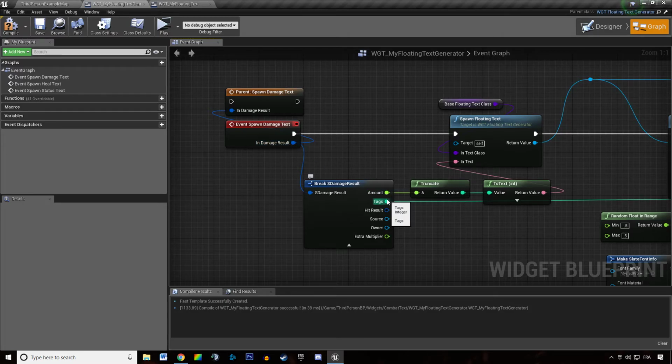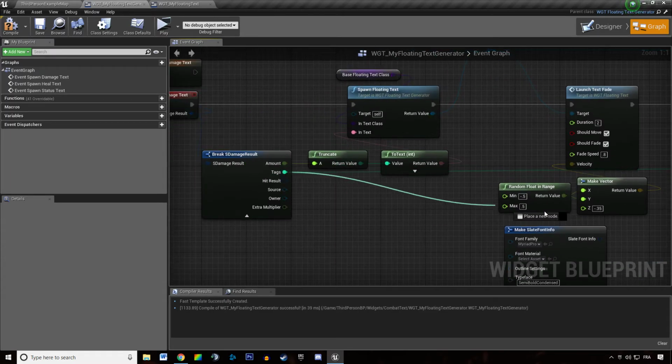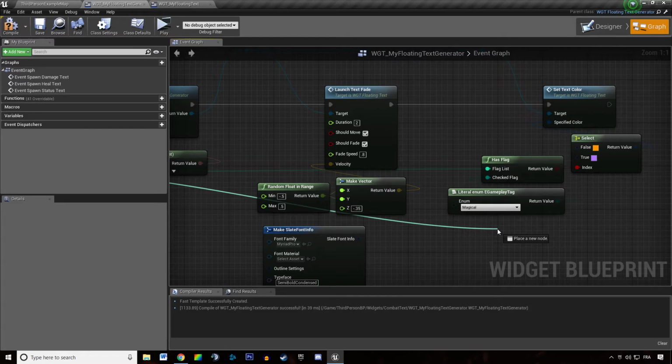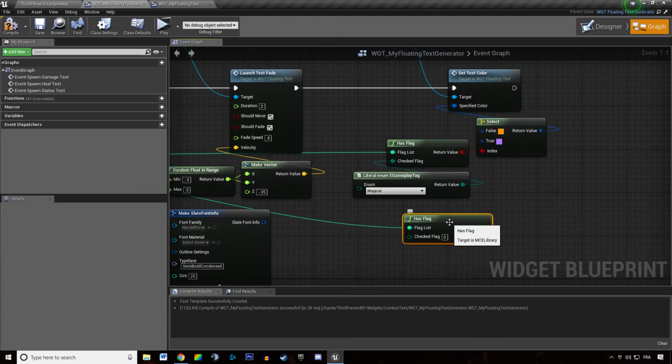So for instance, if I dealt physical damage, this is going to tell it... I can read that information from there by dragging a wire out of the tags pin and typing in has flag, like that.